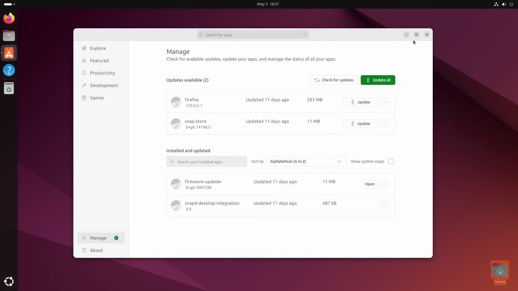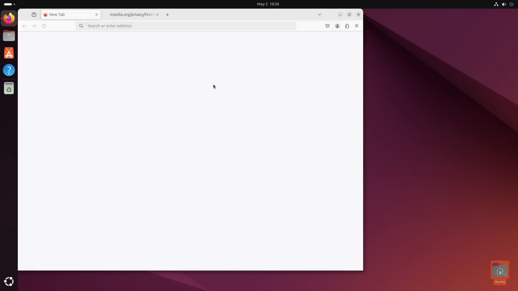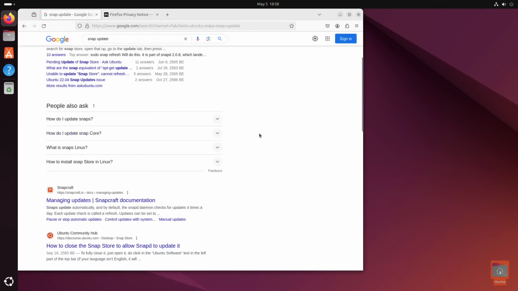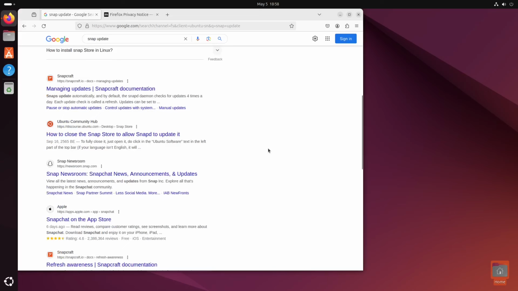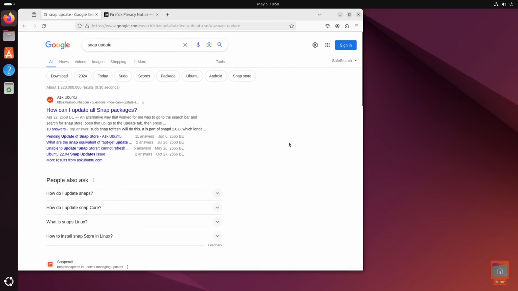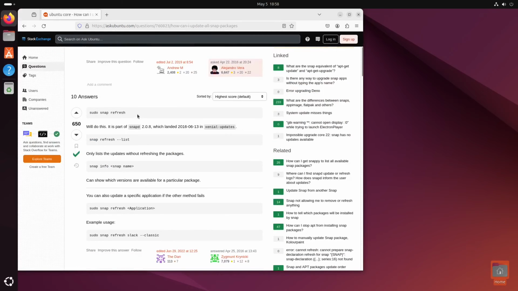Let's just close this one and close this Snap Store, or the App Center, and go to the Firefox web browser, and let's see what we could find. So we have to update this one. Okay, let's try. So you have all the options right here. This is an ordinary Snap Store problem. We did not have this just today, but this is way back then. So how do you upgrade this one? You have all this information right here.